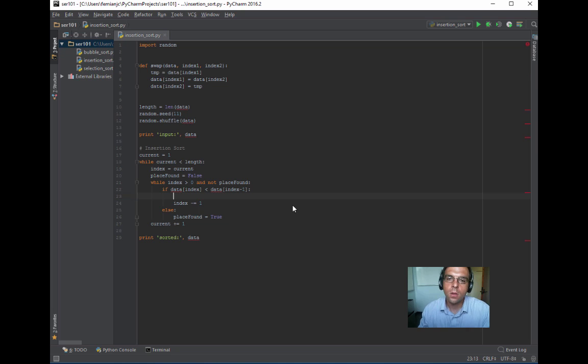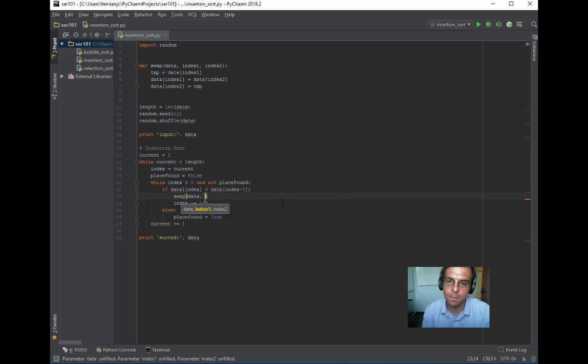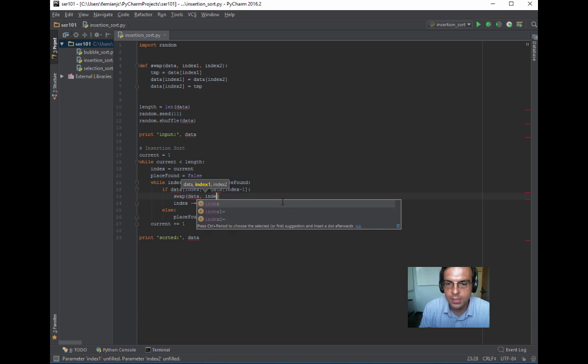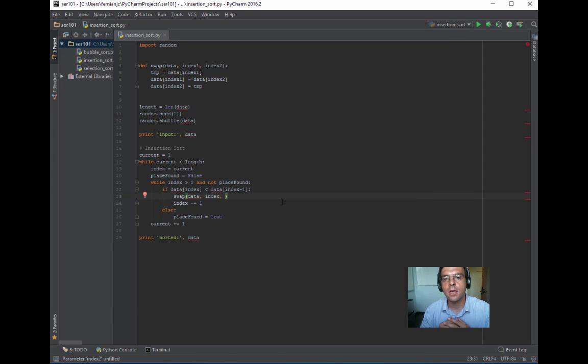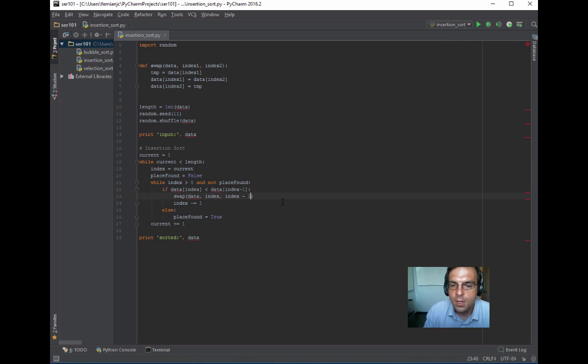So in order to call that block of code, I use the name swap, and then in parentheses, I pass in where the data is. In this case, I happen to have an array called data as well. And then the argument that gets passed in to replace formal parameter index 1 is just going to be called index, so it has a different name. And then the argument that I pass in to replace formal parameter index 2 is just index minus 1. So these are the three arguments. And oh, it looks like data hasn't been allocated. Data equals 1, 2, 3, 4, 5, 6, 7, 8.